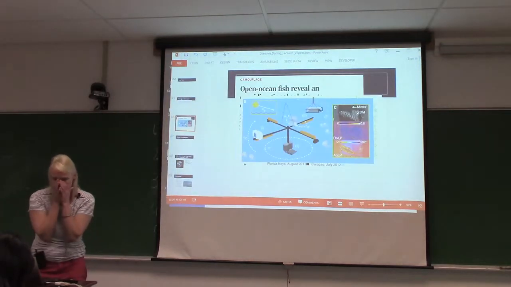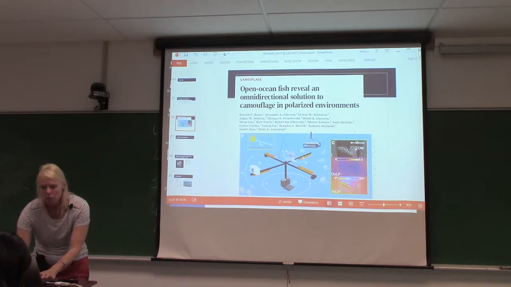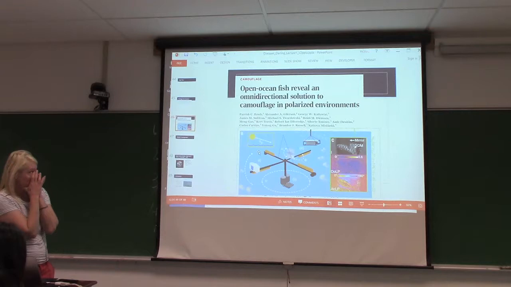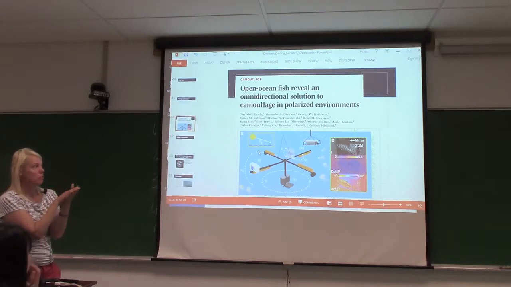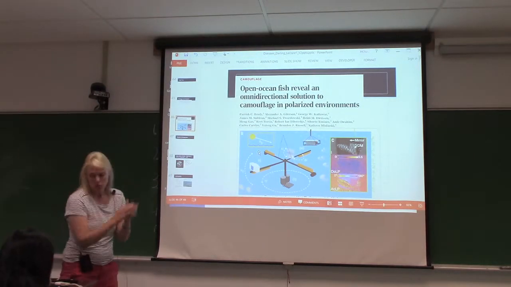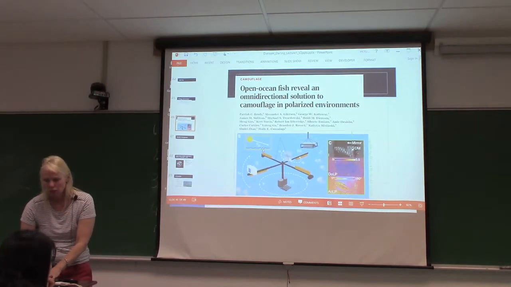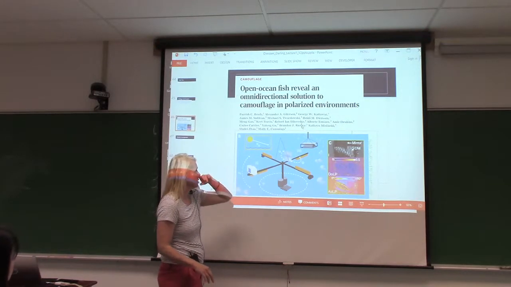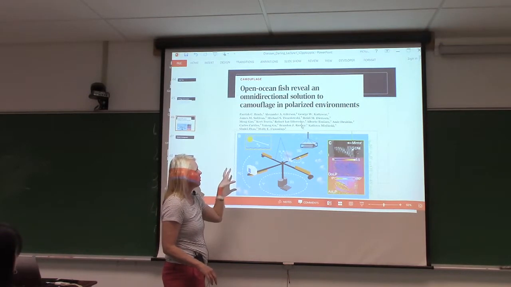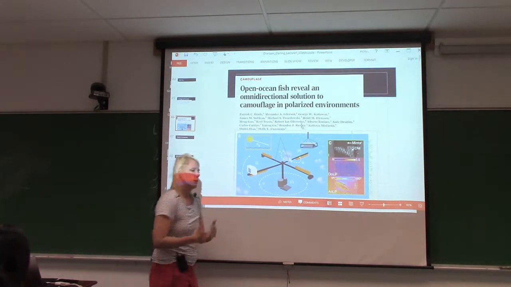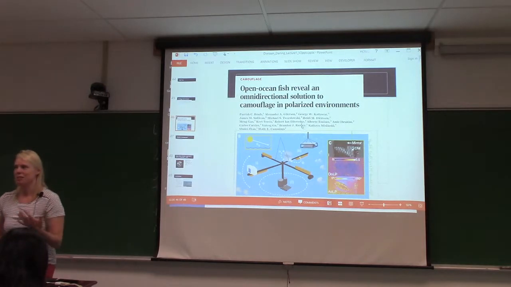This is one we just finished: camouflage in polarized environments. It was recently in Science, so it's kind of a big deal. We looked at how silvery fish camouflage in the open ocean with my colleague, Molly Cummings. We did a whole bunch of experiments with a polarimeter, fish, and mirrors of different reflectance, and measured how they actually reflect light better than a mirror.